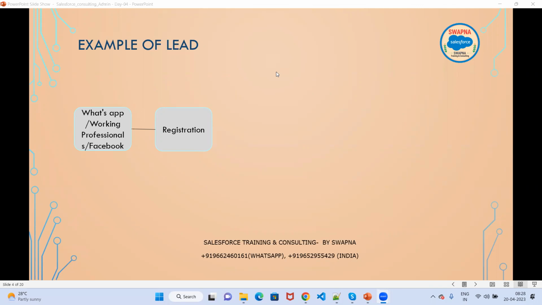Based on that count, I'll be looking for a conference room or conference hall, booking it in a hotel. Whether we need a small or a big one depends on the count of members attending, so that everybody can fit. That's the reason I need to know the registration. Another thing is, from the registration form I'll know who is really interested. Maybe they are interested or not, but they have filled the form. That means they are somewhat looking, maybe not right now, but in future they might need this kind of information.